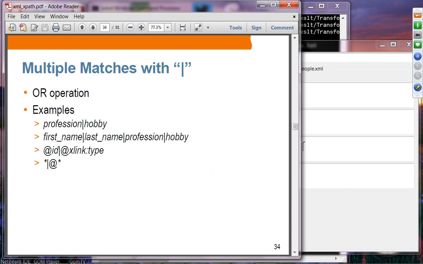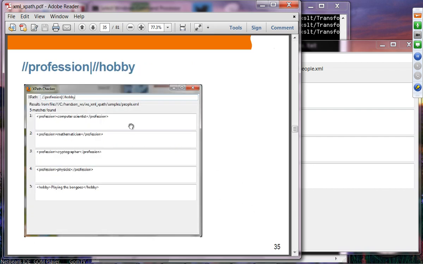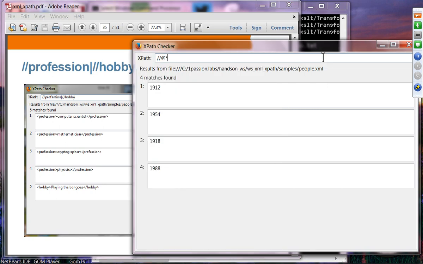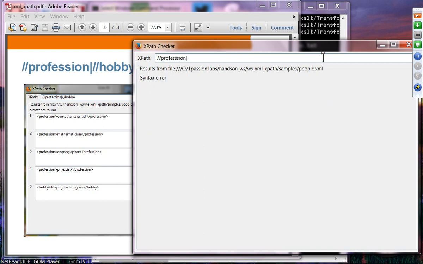Okay, so you can use the OR operation. For example, profession or hobby, or first name, last name, profession or hobby, or this one, the ID attribute and the xlink type attribute, and this is all elements and all attributes. In this case, I want to have all professions and all hobbies. Okay, so let's try this: profession and star and all hobby.